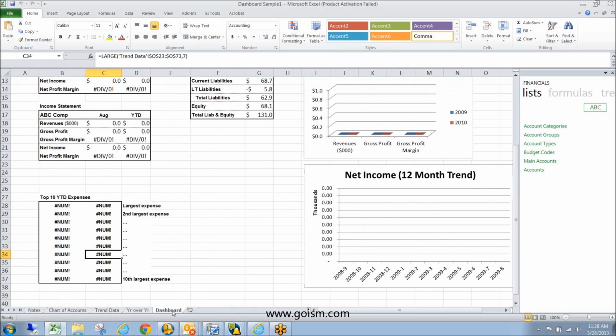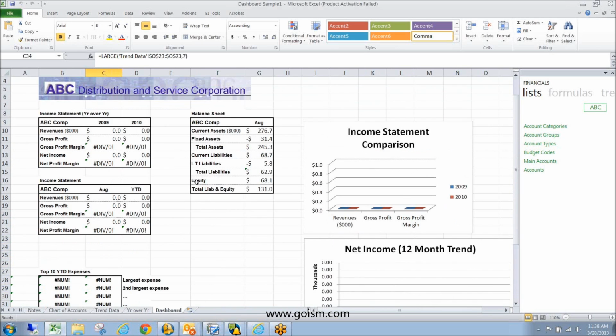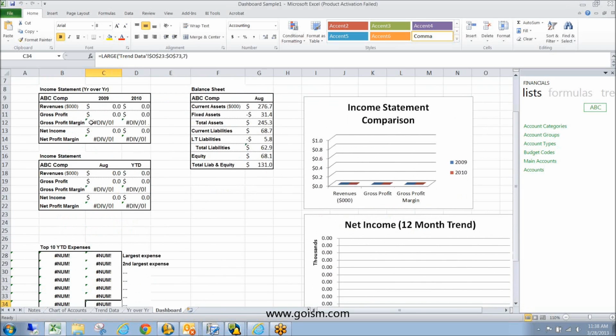And then finally, we're going to see how those numbers populate a dashboard that I created, which will essentially have income statement, balance sheet, a top 10 expenses with a couple of graphs. So you'll see how we pull information fairly quickly from Mass and how we can create fairly flexible reports using Sage Intelligence.